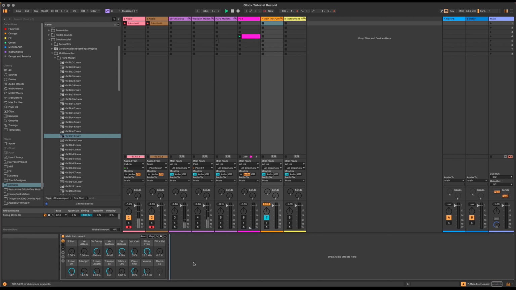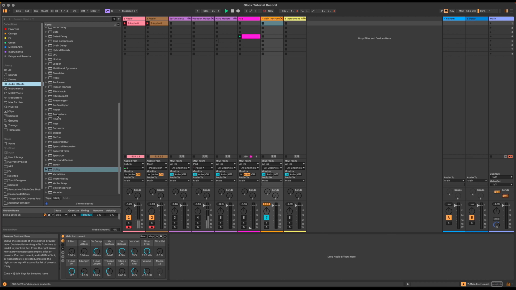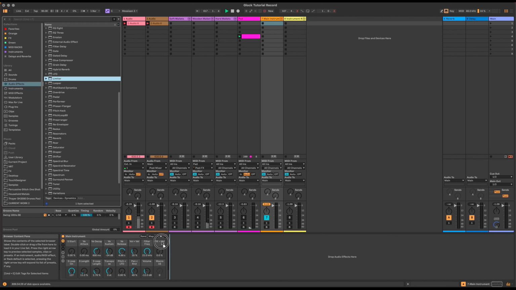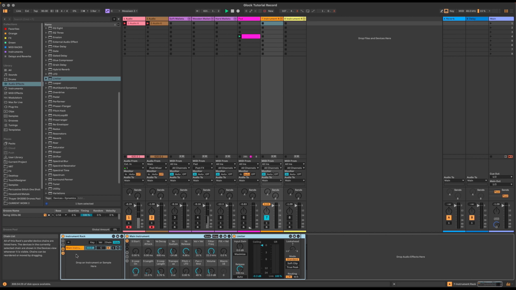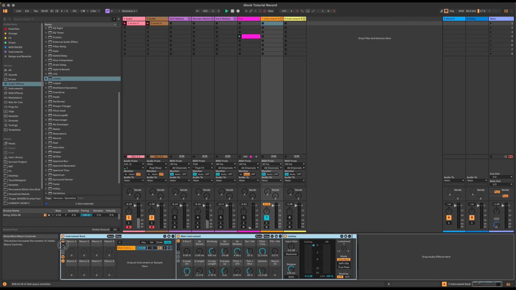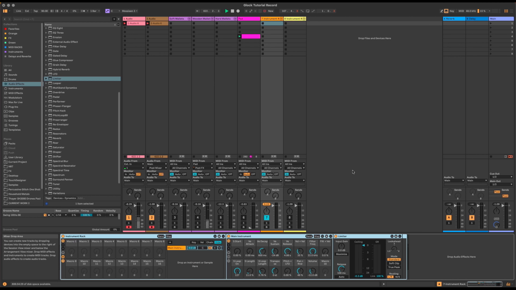So I'm going to begin by adding a limiter in here. Audio effects, limiter. We don't want to blow up the world. Lovely. And now I can turn this into a new rack. So I'm going to press Command G, turn that into a rack, so I can add some processing in here, and I can now use these macros to control that post-processing.